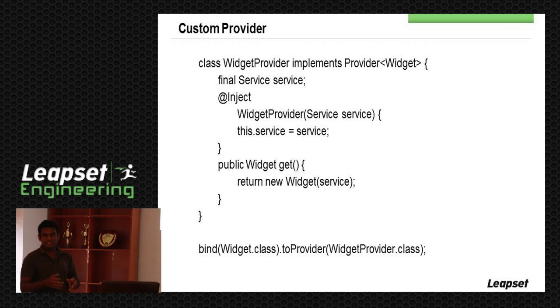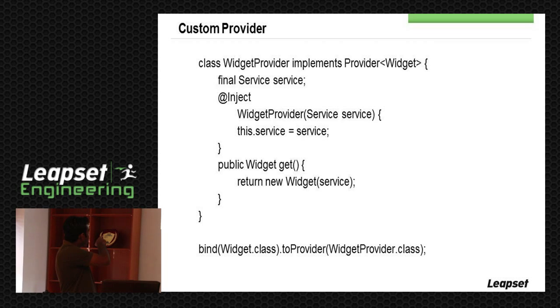So we can create any provider by implementing the generic interface Provider. The provider passing the object, and we implemented that, and inside that there is a method get. So we have to override that method to return our need. Here, actually, we are getting a widget class. So we want a widget class, but inside that, it is using another service, right? So what we are doing is, through the providers, we first inject that service to the object and then create a new widget.